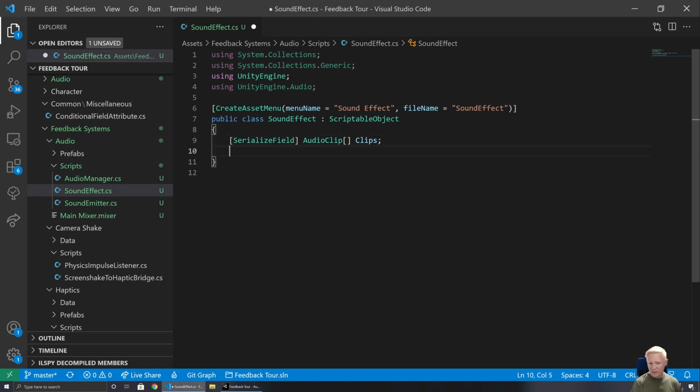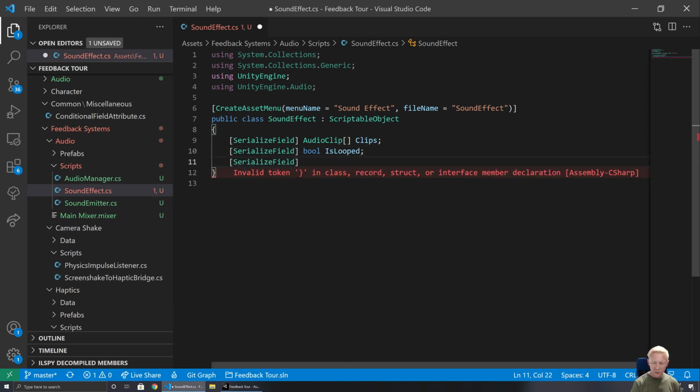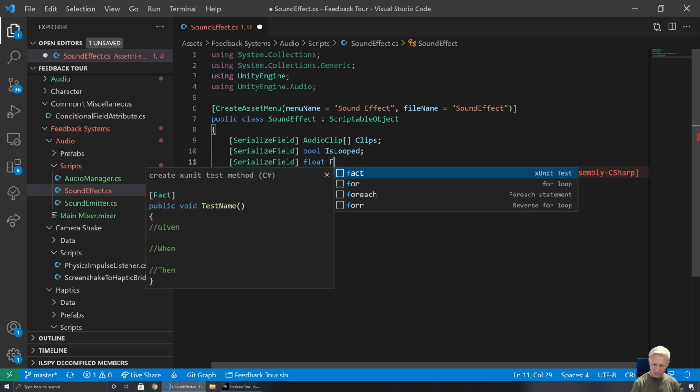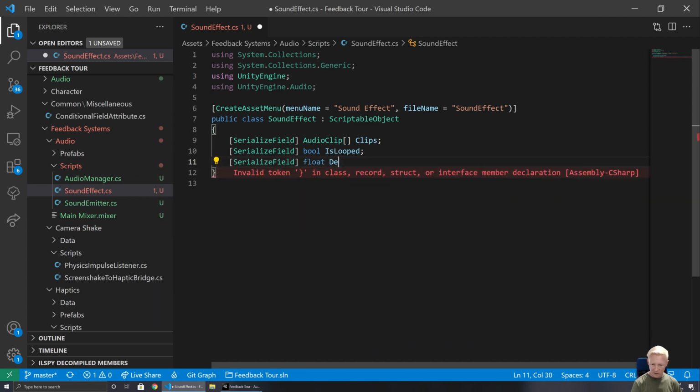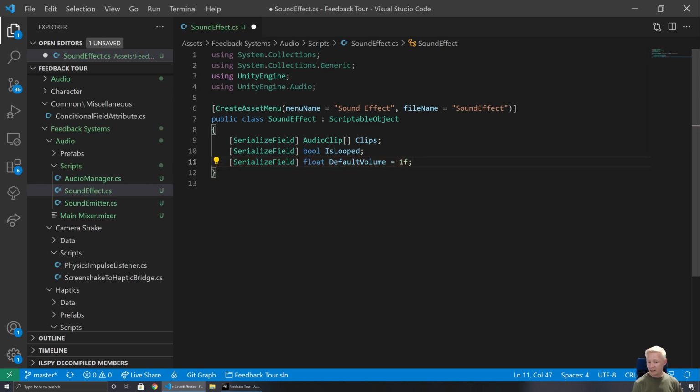We want to know if this is looping, so bool isLooped. It'll default to false, which is good. We want to have a default volume. I'm just going to avoid using the actual name volume by itself, just to avoid potential collisions with some things that exist in our High Definition and Universal Render Pipelines.